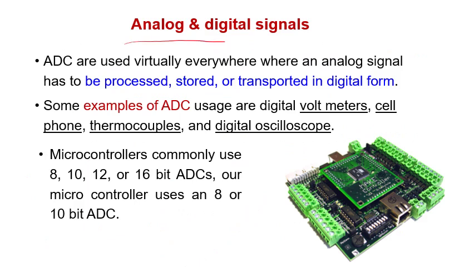Okay, analog to digital signal. The analog to digital converter is used to process or store the data. I want the analog to digital converter so that I can store the analog signal, or display it, or sometimes process it. Just to give you a small example, if I want to measure the voltage of any resistor, or any quantity of voltage we want to measure, we can measure it by this kind of voltmeter.